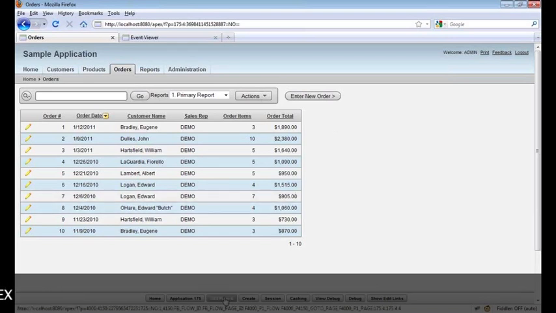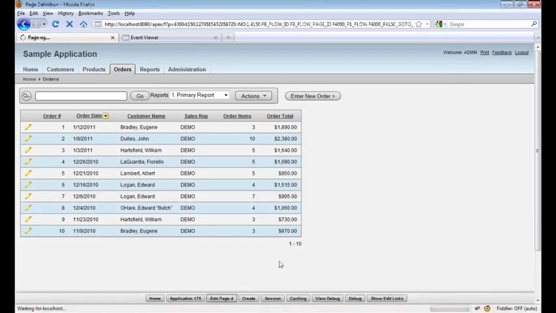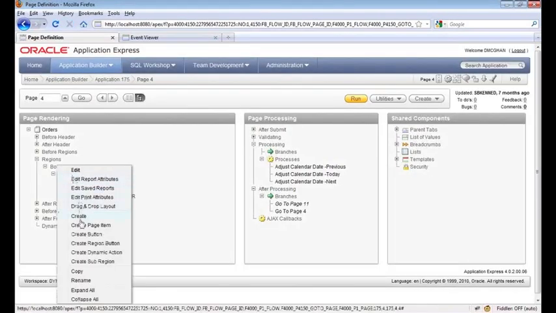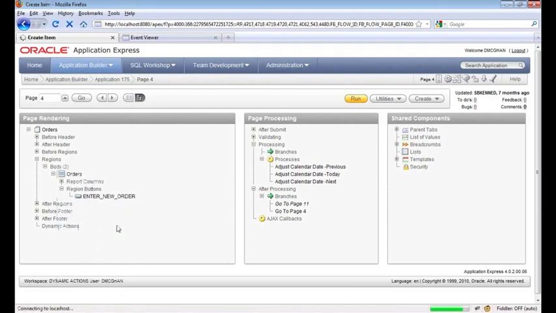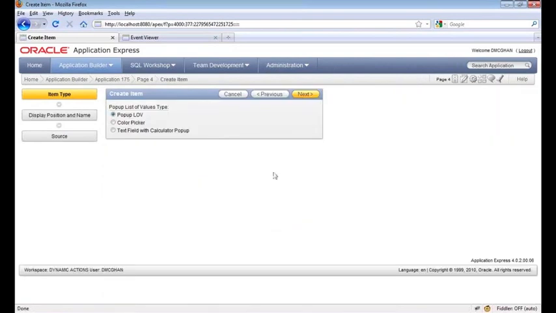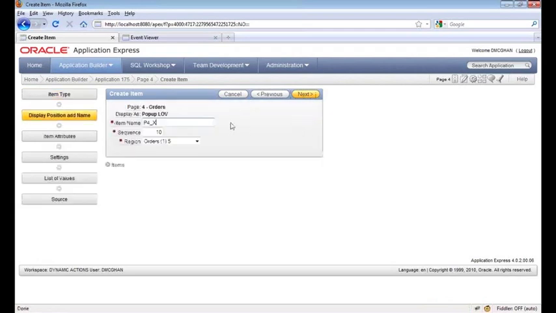So let's get started. We'll go to create a page item, and we're going to use a pop-up list of values because, of course, the number of items one can purchase will eventually become very large. Pop-up list of values is perfectly suited for that.